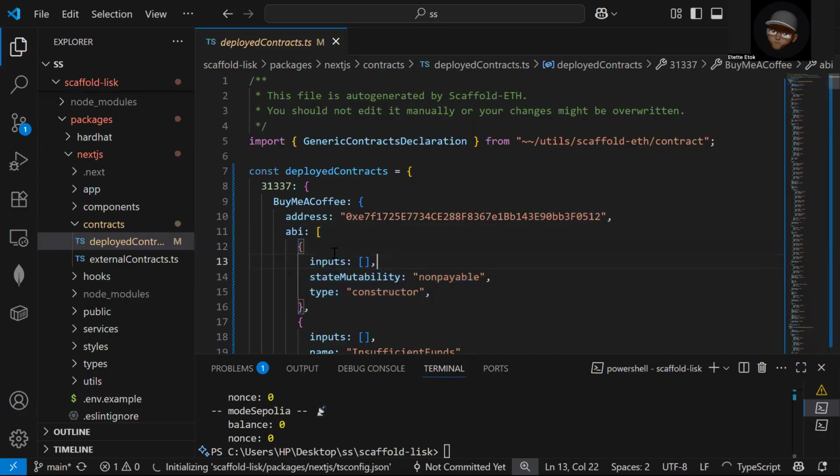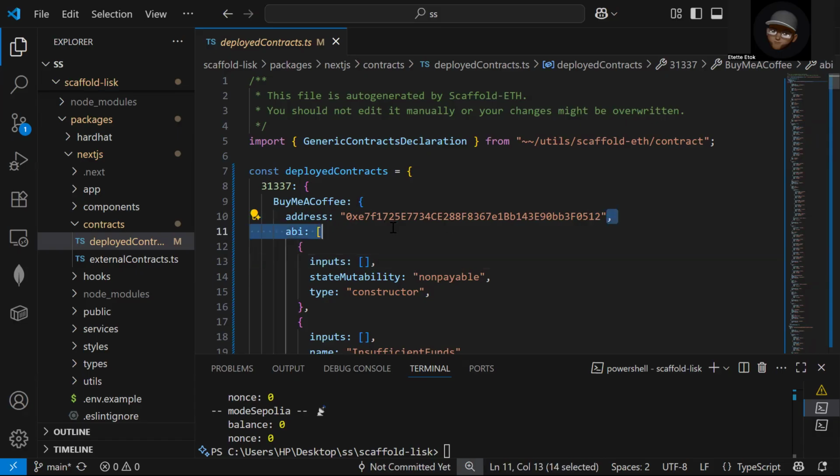So basically, a combination of your contract address and the ABI, using any Web3 library or provider, where the provider in this case is a node, it could be Lisk, it could be Ethereum, lets you interact with the application that you have deployed on the blockchain. But you need your address and then your ABI. And of course, Scaffold is automating this for us automatically.